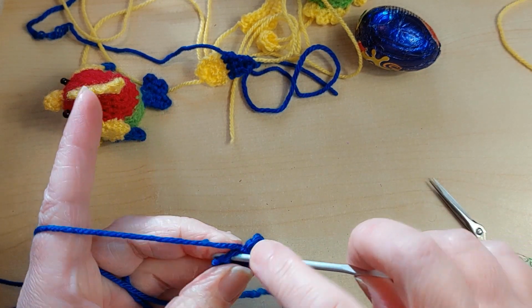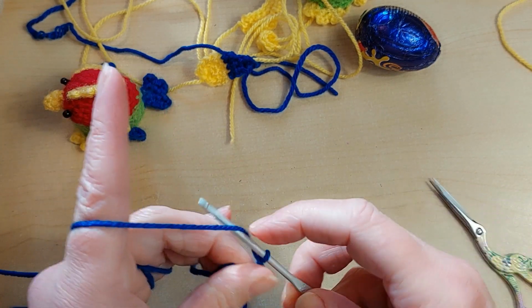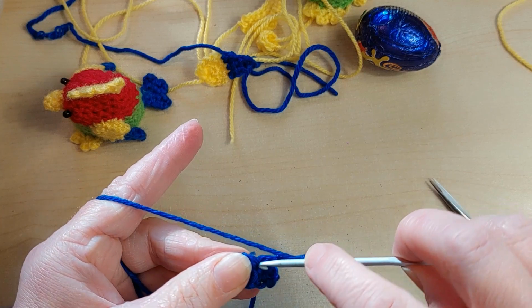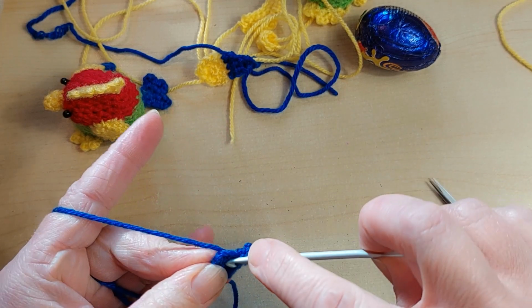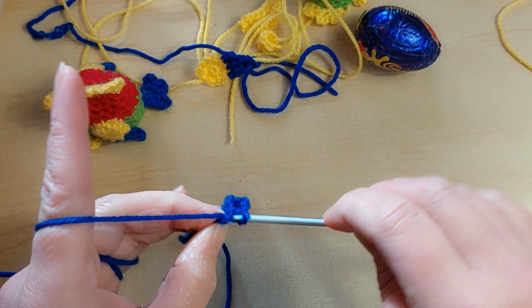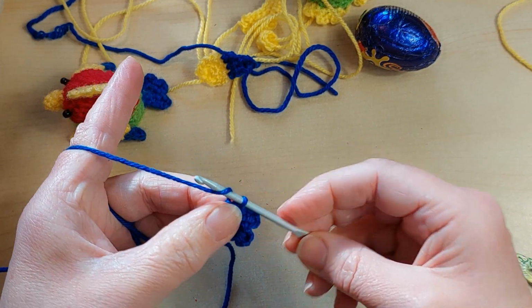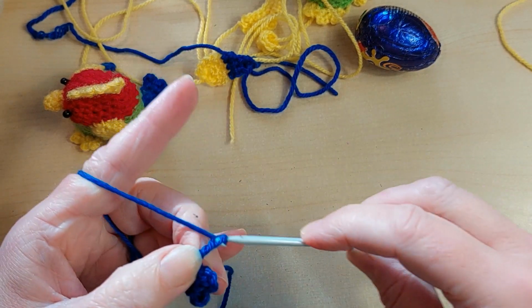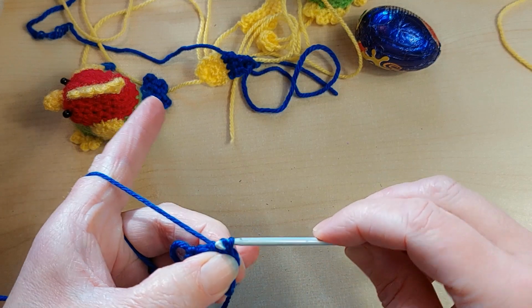I'm going to slip stitch into my next one. I'm going to do 4 chain, 1, 2, 3 and 4, and slip stitch back into the same one. Slip stitch into the next one. You can do a double crochet if you really don't like slip stitches. 4 chain and slip stitch back into its own stitch.